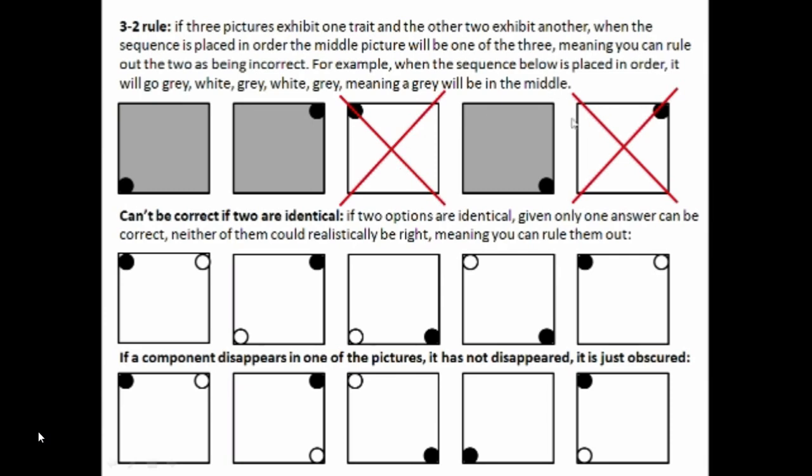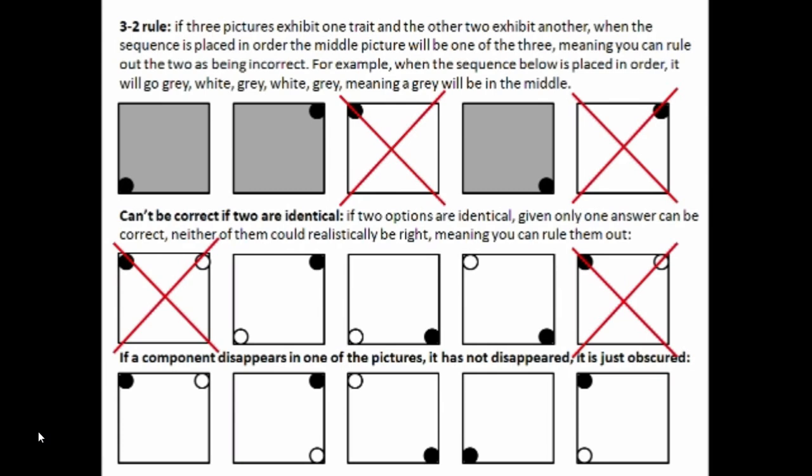The second point there is just saying that if of the 5 pictures 2 are the same, neither one can be the middle. And it's sort of just a logistic point that if one of those was correct, then they'd both be correct, and that would cause all sorts of trouble with which one to select and the marking and all that kind of stuff. So in this example, A and E are the same, so neither could be right.